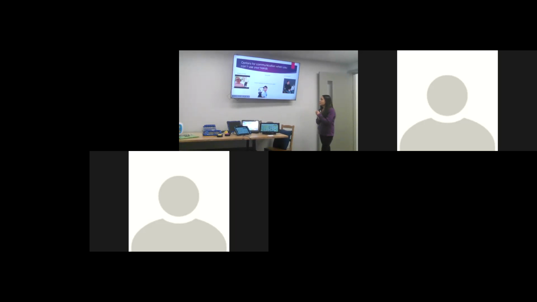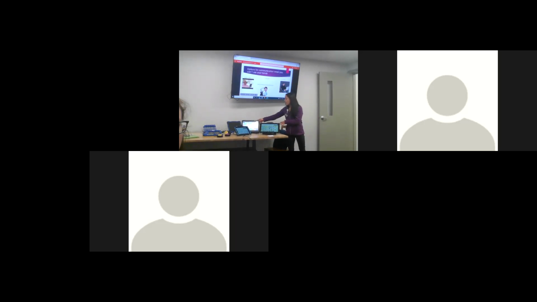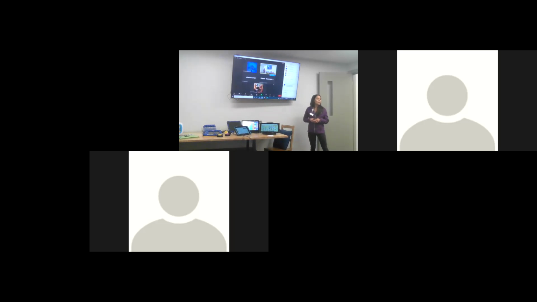Another option outside of the neuronodes is eye gaze, which is a wonderful option. We have 2 different examples here of the eye gaze. This one, as I mentioned, is by Tobii. This one here is by Saltillo. And it's what it sounds like. You're selecting icons via looking at the screen. It's a little bit more challenging than it looks. It's really hard and it's fatiguing for the eyes. So we need to make sure that we give wait time and also intermittent breaks during the eye gaze.